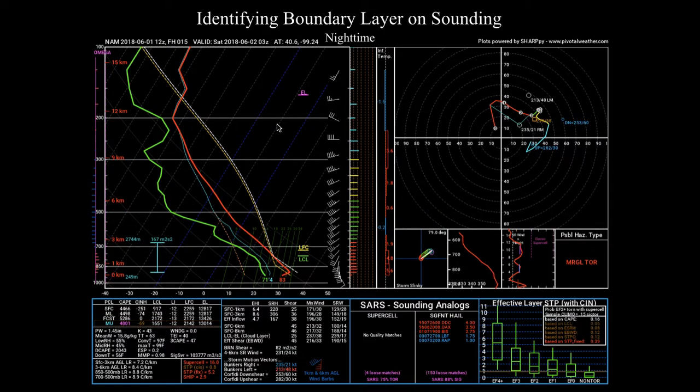And then at nighttime, the loss of radiation causes cooling at ground level, and this tends to give you a region of relatively cool air near the ground, and then a region of relatively warm air aloft. So this is sort of just a representation of some of the diagrams that we've looked at earlier, just taking a look at what those actually look like on a sounding.